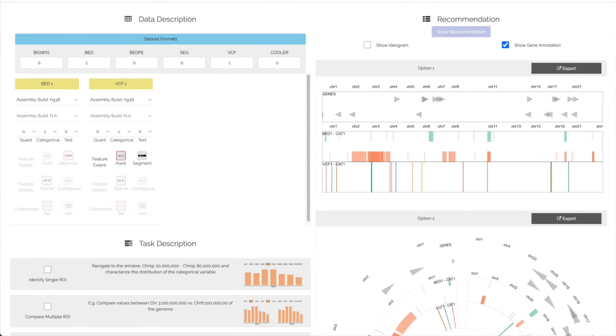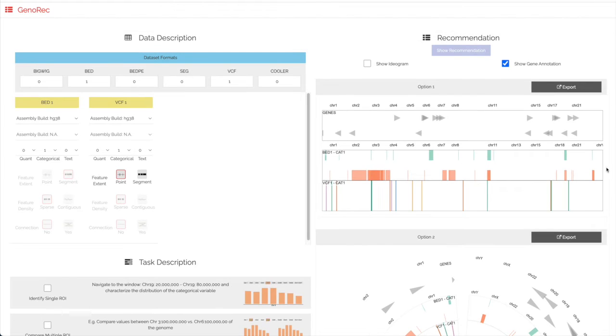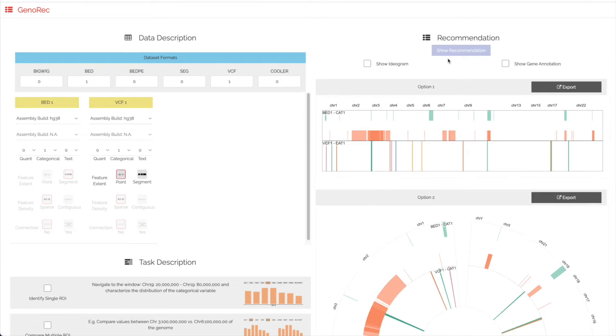Now, Ada has already started seeing a few visualization options. The options make sense because Ada can see the BED track, which has the gene information, and the VCF track, which has the individual nucleotide level snippet information. Now, Ada does not want the gene annotation track, so she could choose to remove that from the visualization.